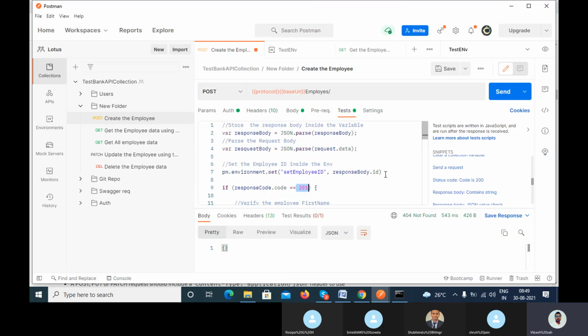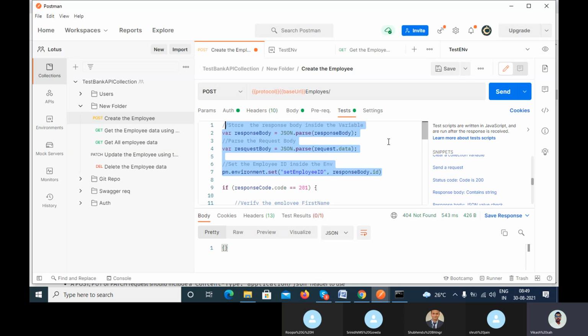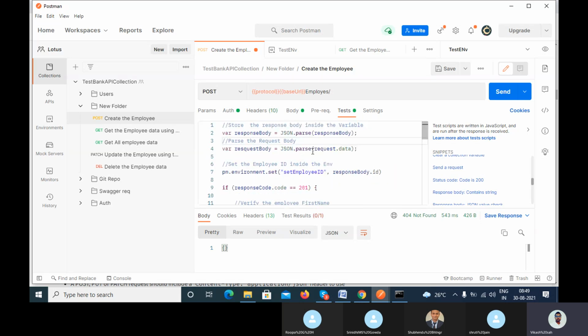So can I write this inside the if condition? Yes. You can also write outside, no problem, it's up to you how you use it.